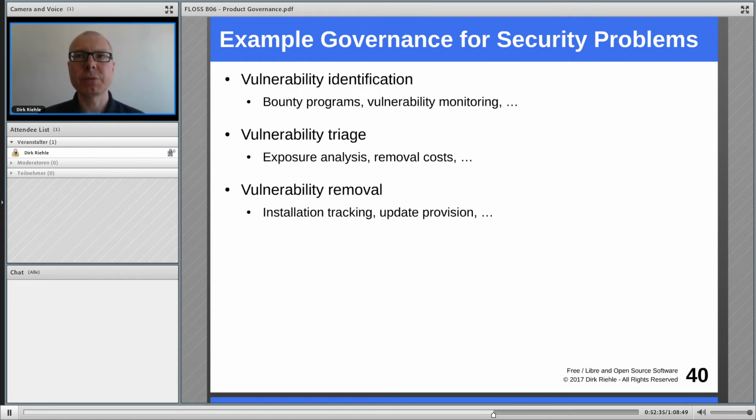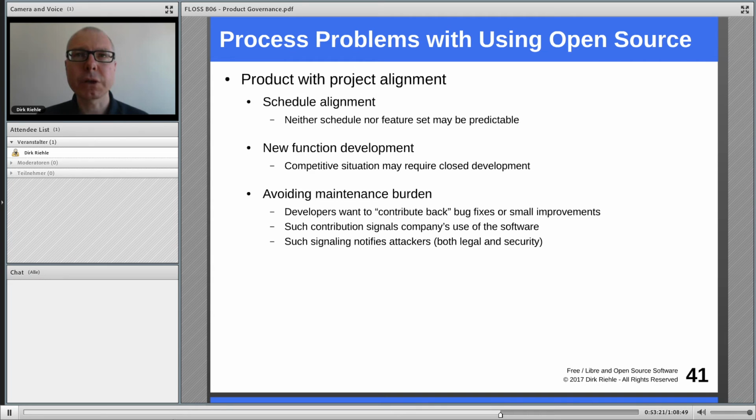Once you learn of a vulnerability, you need to determine your exposure, determine removal cost, carry it out, and update, of course, your customers or your services with a fixed version. There's much more to be said here, but this then falls into a security lecture and not so much an open source lecture. Once we know that an open source component is a source of a vulnerability, we switch to security issues. But what needs to be covered here by good open source governance is that open source components and products need to be monitored for vulnerabilities that become apparent in their products.